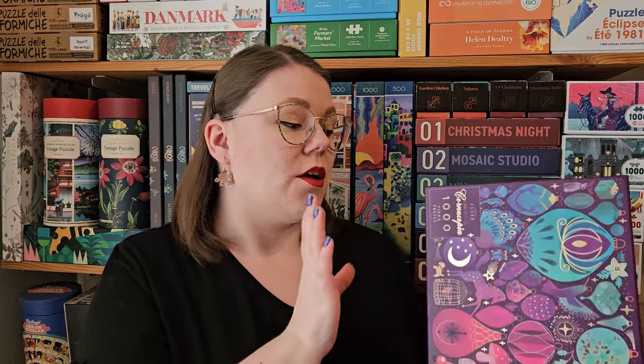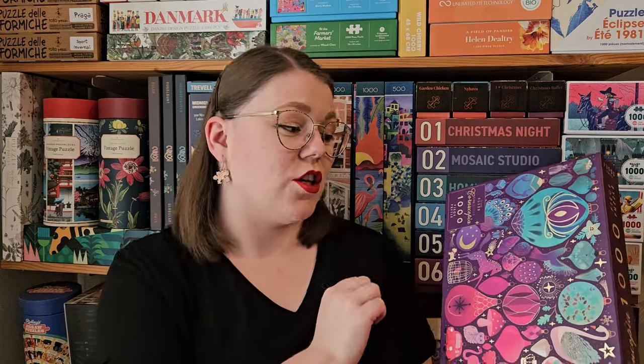And it wasn't just this puzzle as it is now that I won, but Christina had put it together herself, split it up in 24 sections, and made an advent calendar out of it. And I think I got it the 1st of December, and she had wrapped the puzzle box so I wouldn't know what the image was. It didn't take me that many days before I figured out it was this one, and I was just so happy. And it was a wonderful puzzle to do as an advent calendar.